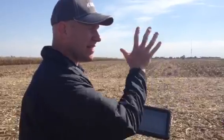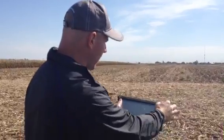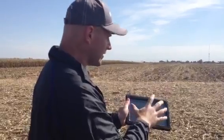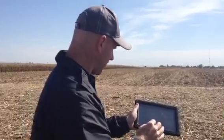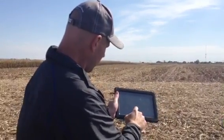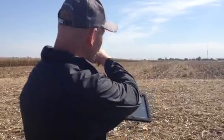This is the same tablet that's actually in the combine cab, and we're duplicating what the combine operator sees — with the exception of those four buttons on the right-hand side. Aside from that, we're seeing exactly what the combine operator is seeing. If I zoom in a little bit here, we're located right here, and we can see that the designated parking area is right in front of us.